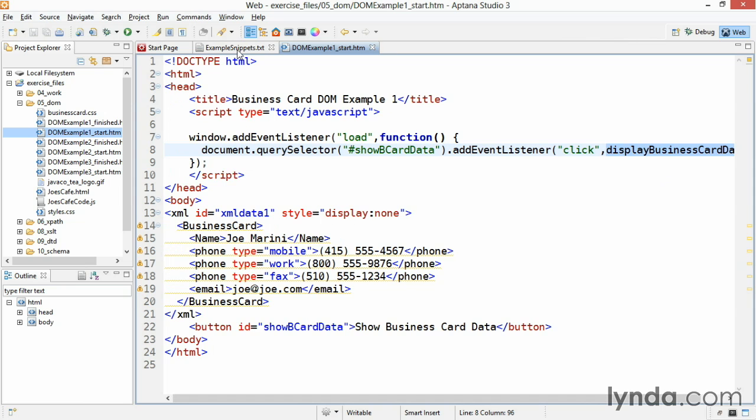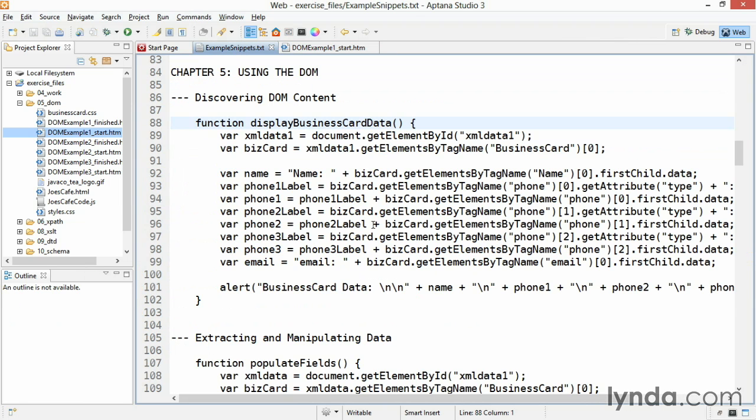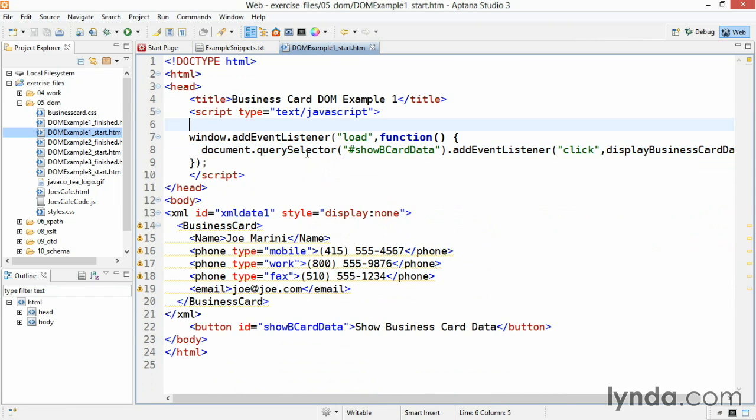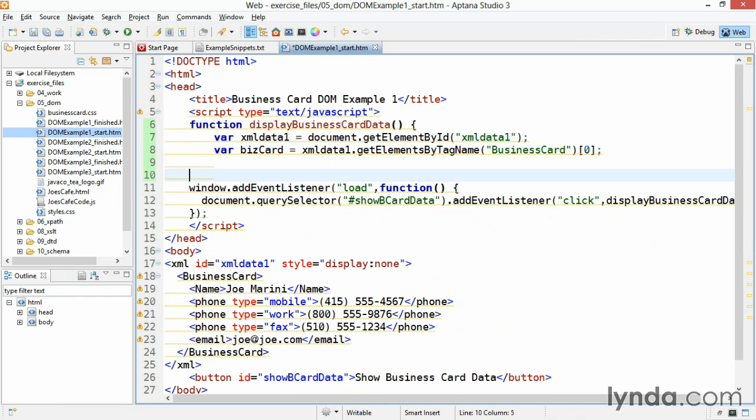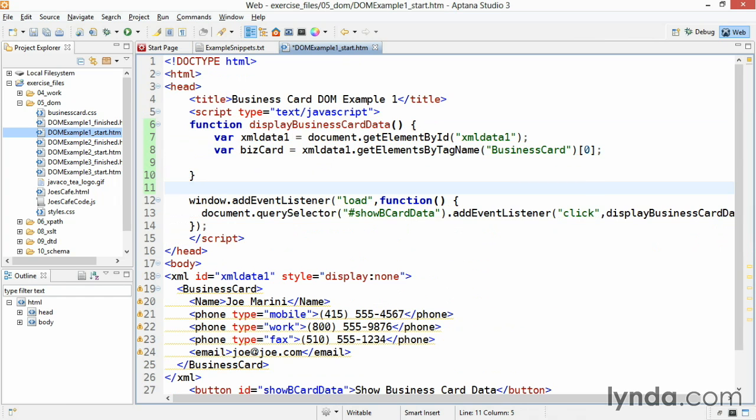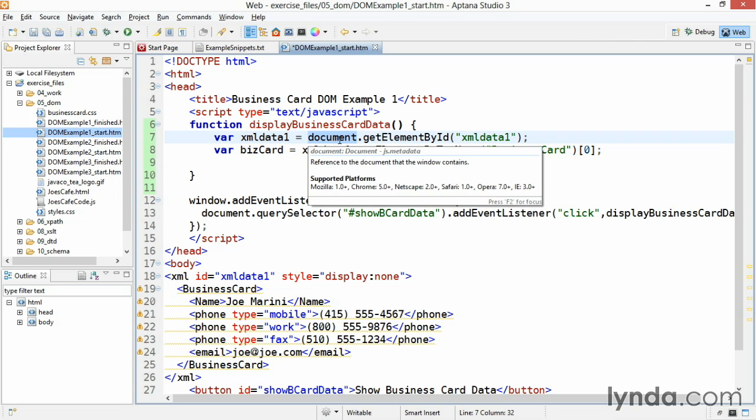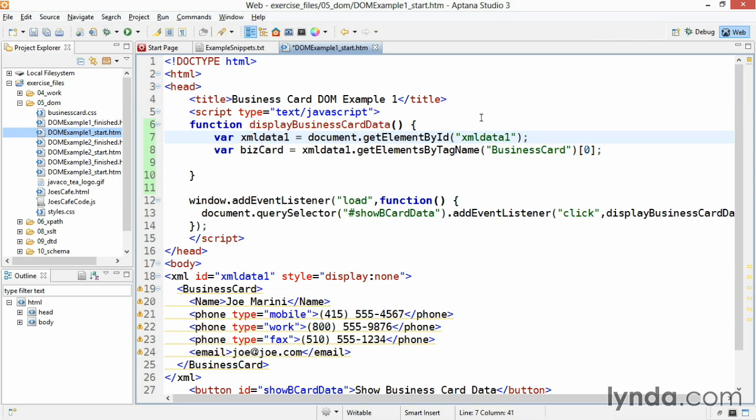So over in the snippets, let's copy the first few lines of this function and paste them into the document over here. And I'm going to close off that function. All right. So let's take a quick look at what the first few lines are doing. I have a variable called XML data1, and on the document element, I'm calling getElementById. So I'm asking the document to get me the element by ID that's XML data1.